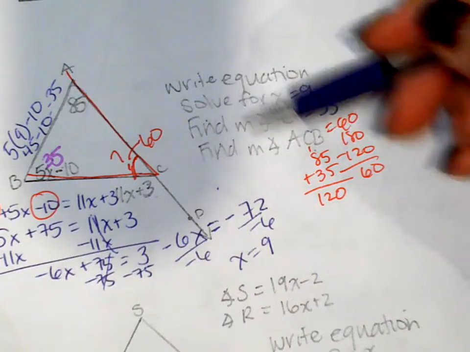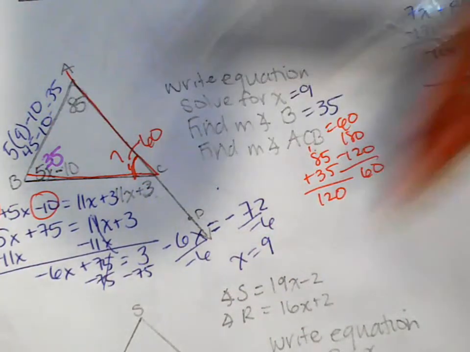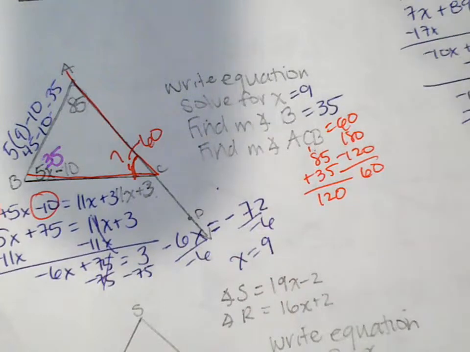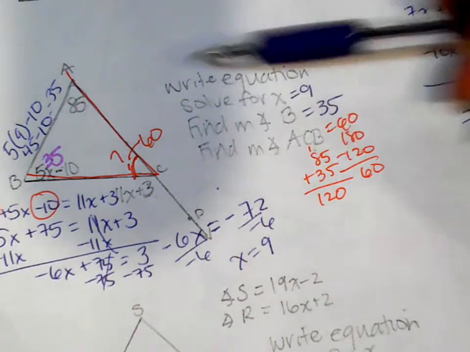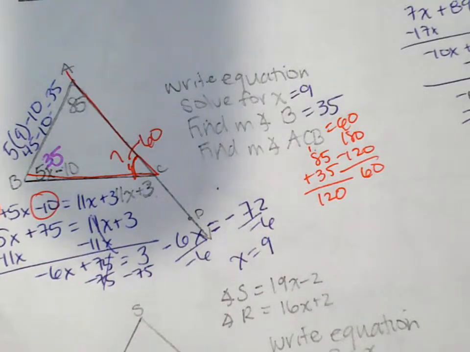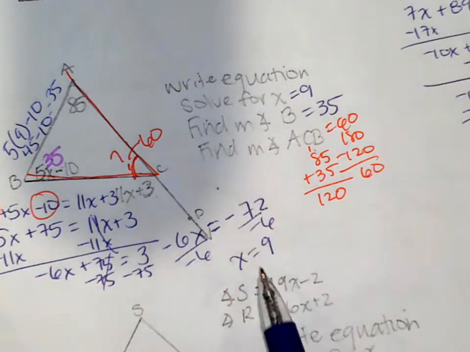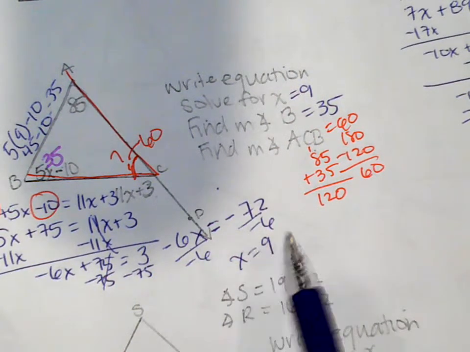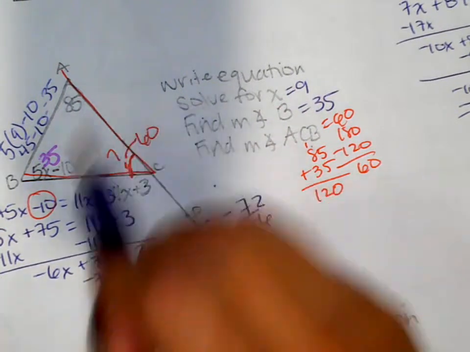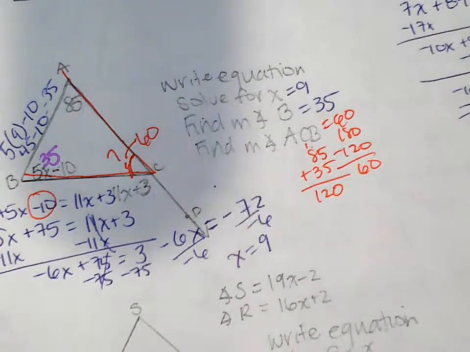For these, it's going to ask you more than what your test is going to ask. Your test will only ask you to find one extra angle. So it'll be write an equation, solve for x, find one of the angles. I just have you doing more for review, so you get into the habit of plugging things back in. With these, again, show your work, because if you mess it up here, everything else is wrong. But if I see that you mess it up here and that you're doing everything else right, I can give you partial credit. So make sure that you show your work on these.